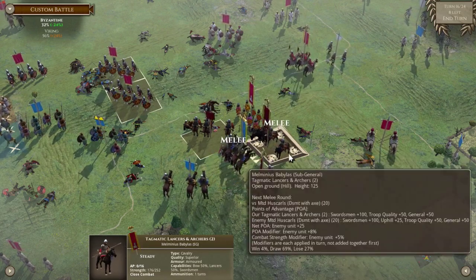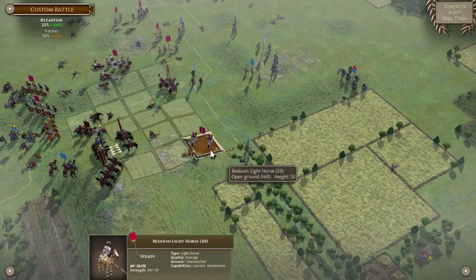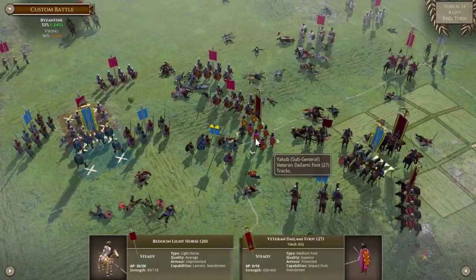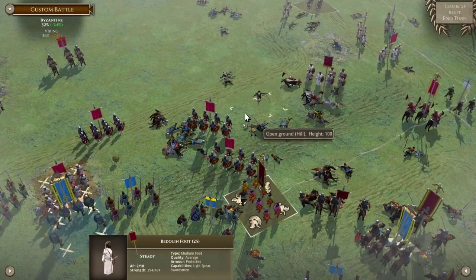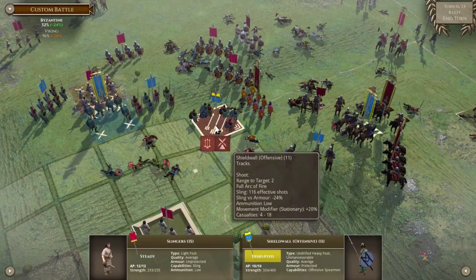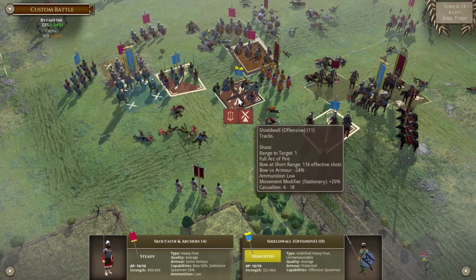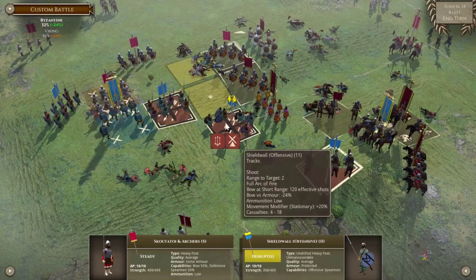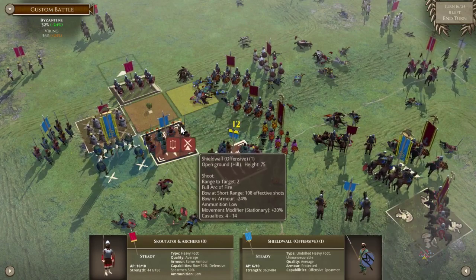How is that? Good enough. Push with the Dailami. Turn in face. And the Bedouin foot as well. Okay, and do we shoot or charge? I think we must charge. Well, that's so much easier than just standing back and not even taking the risk.